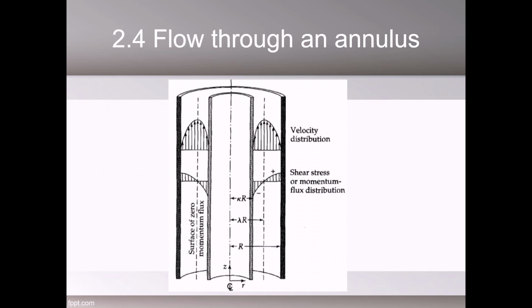So what I say is, you find the velocity gradient here is different from the velocity gradient here, because this is increasing and this is decreasing, and your shear stress, as you know, has a minus sign. Your shear stress is minus mu dVz/dr.